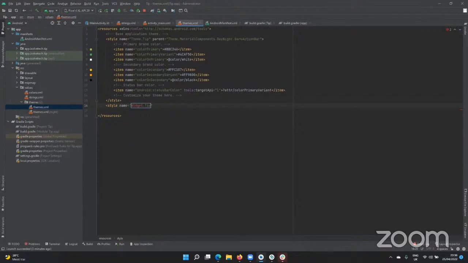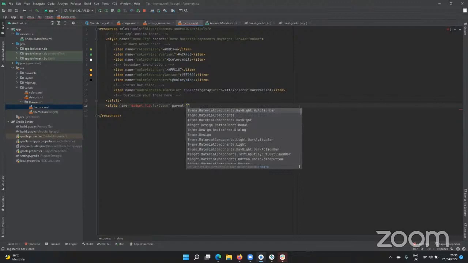Okay, and then you can say let's just do this dot text view. And then it should inherit from a parent. What parent should it inherit from?